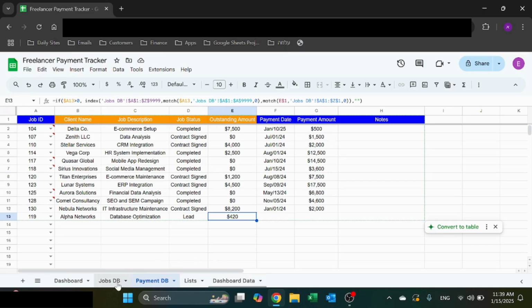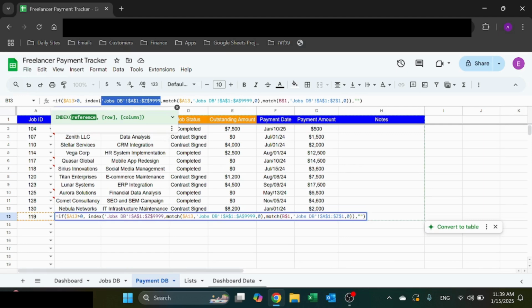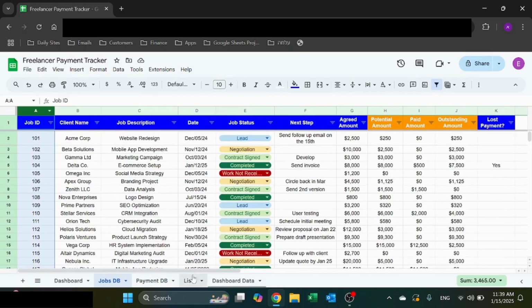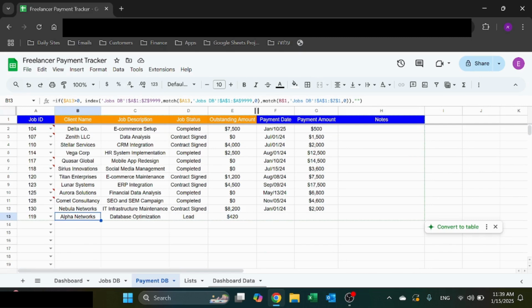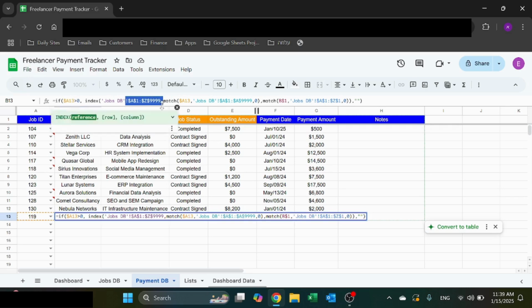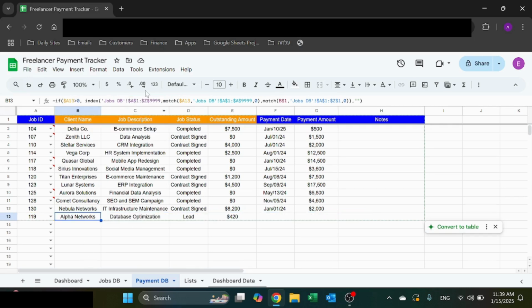These are all being pulled from the jobs database using index match. And I'm using index match instead of VLOOKUP or XLOOKUP just because it's easier to build it once and then drag the formula. So index, the first part is the area you want to work on, the table itself. The first match will find the row number. So I'm looking for the match, and I have a $ sign before that for the job ID. Then I'm going to look for column A where the job's ID is located, and 0 because I want an exact match. And I also have $ signs here for the table because I'm going to move the formula to the right and to the bottom. I don't want these to shift.